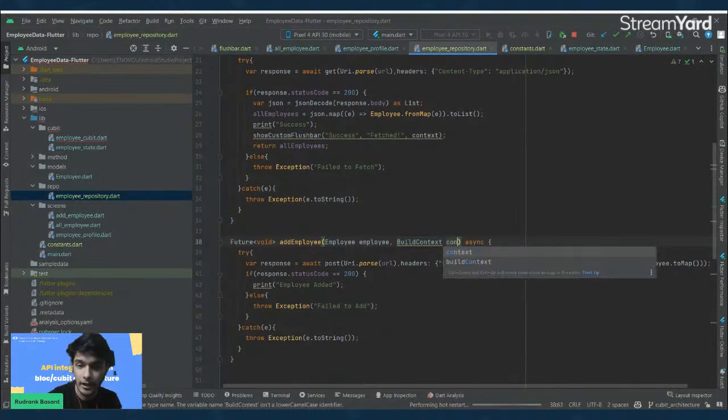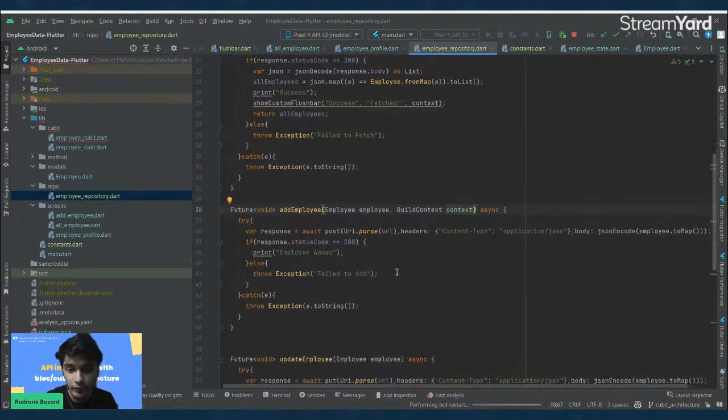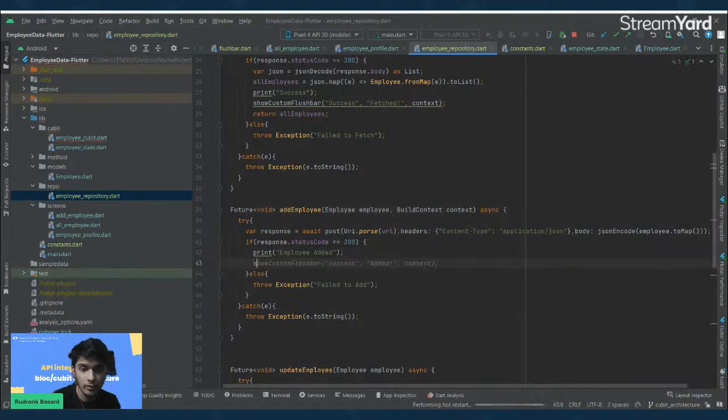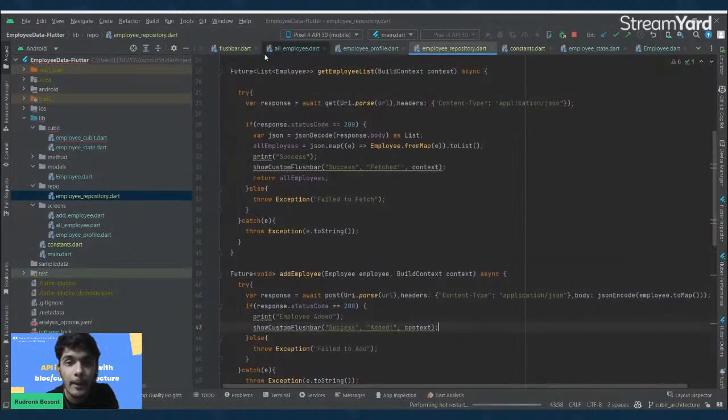What we are doing is, as we get some response from the backend, we'll show a flush bar at the top of the screen.